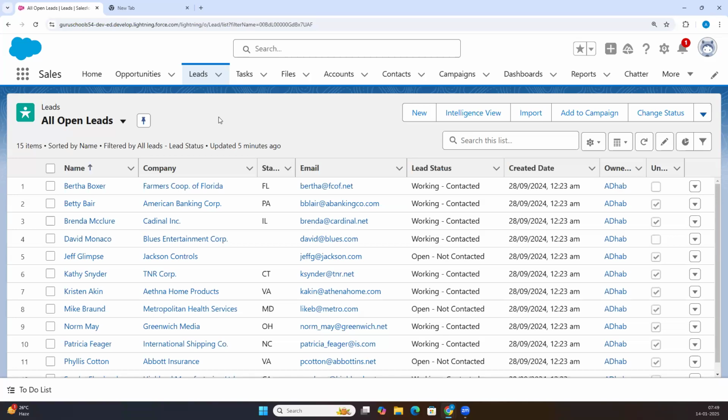In that scenario, we create a custom application, and in that custom application, we can add object tabs. A custom application is also made up of a group of tabs, logo, app launcher, and its name. And here we can customize the logo. We can change the logo once the application is created.